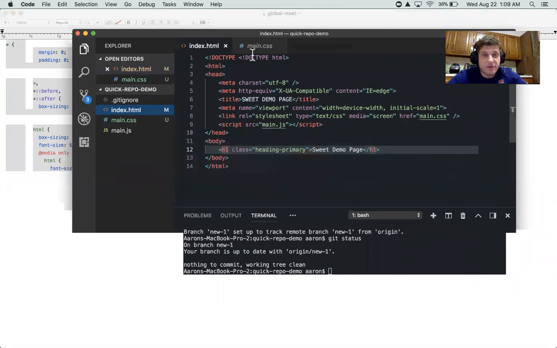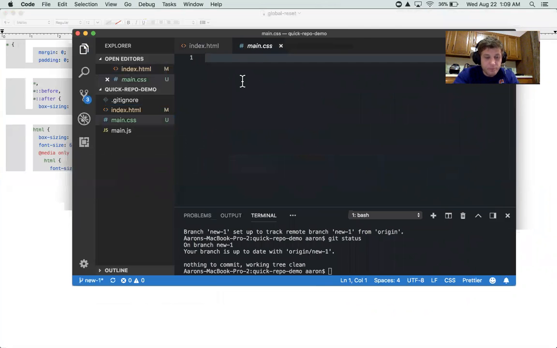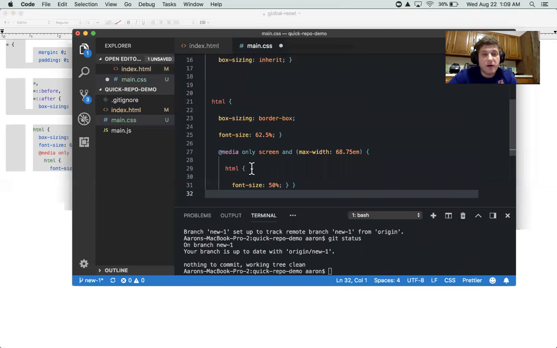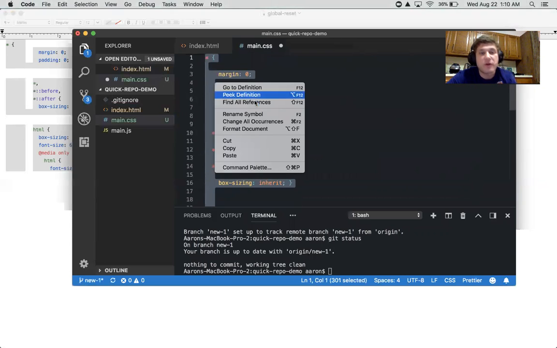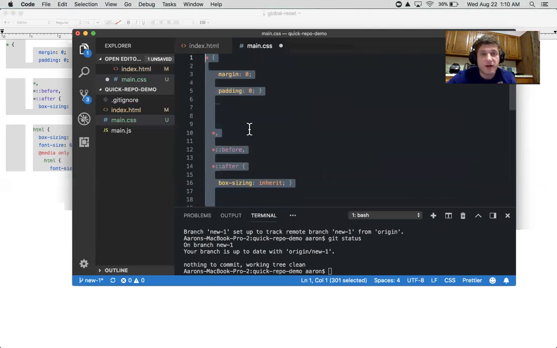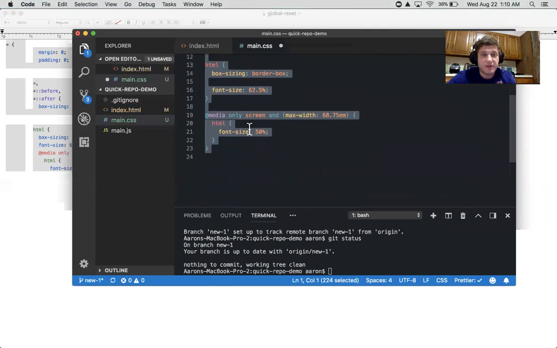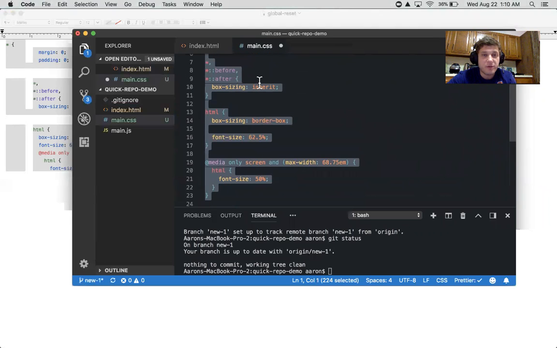So in the CSS file, I'm going to paste in that global reset. Everything that you see me do here, I will post references and resources and docs for as they are related, or whatever works best, I guess. I'm going to say format document here to kind of get everything going. There's still some spaces and whatnot.